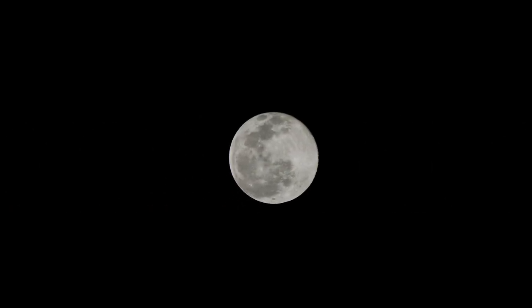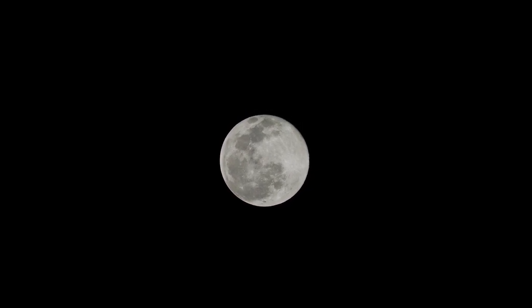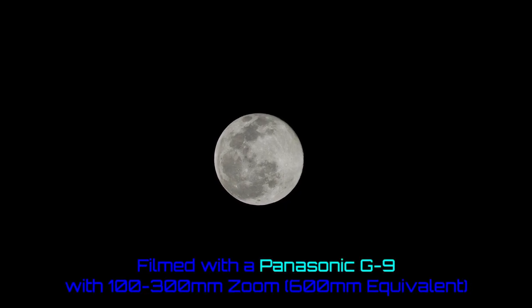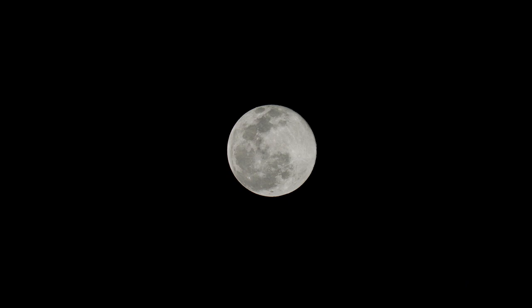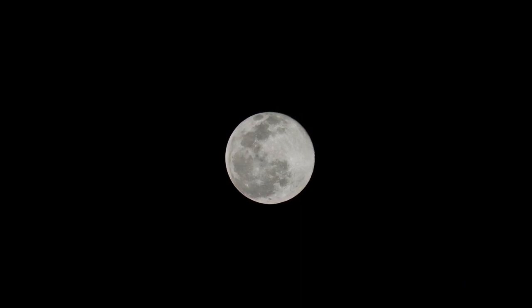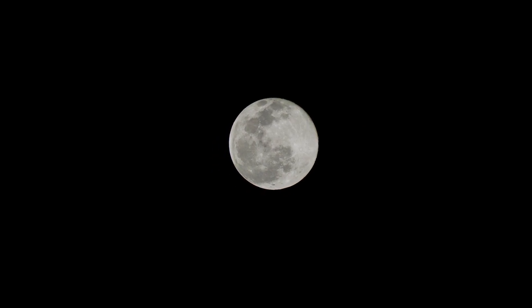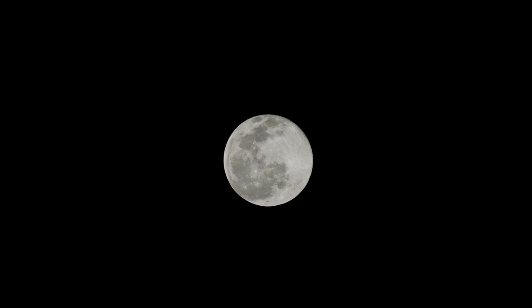Here's some footage of the full moon we have tonight. We're out here playing with the Psyonix Aurora Sport and our Bearing Optics Gen 1 night vision. If it's not 100% full moon, it's darn close and bright as all get out — normal conditions for playing with night vision. And definitely a cool moon.